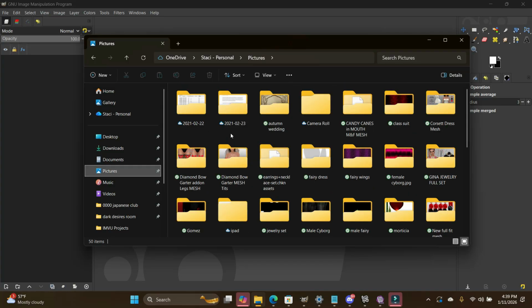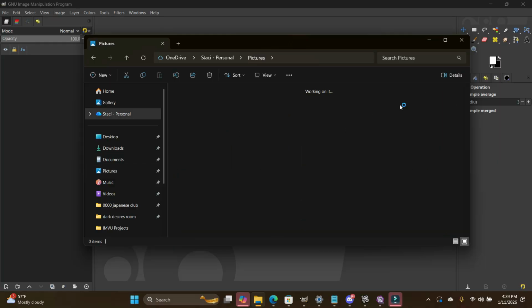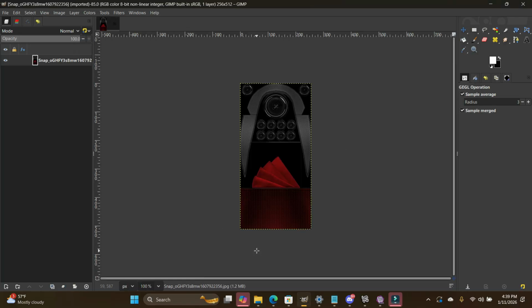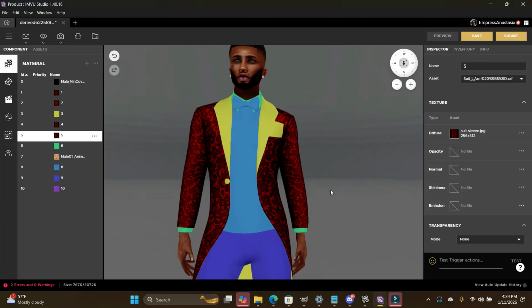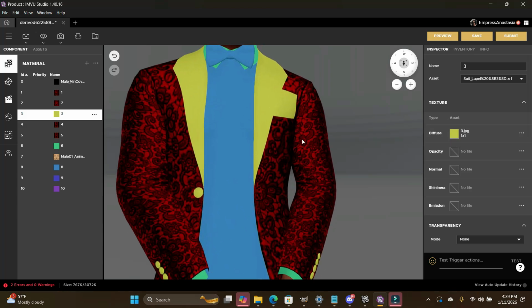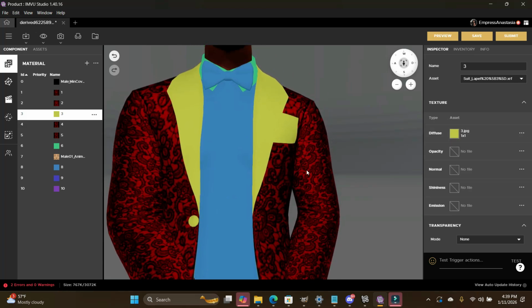So we're gonna work on our lapel. So we're gonna drag and drop that here. So we got that. We're going to go ahead and put the opacity in there because he provided us with the opacity.